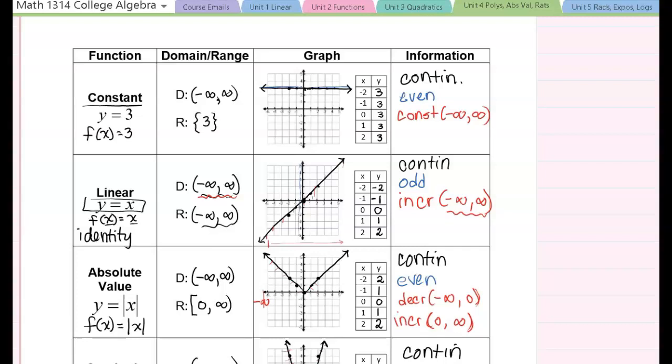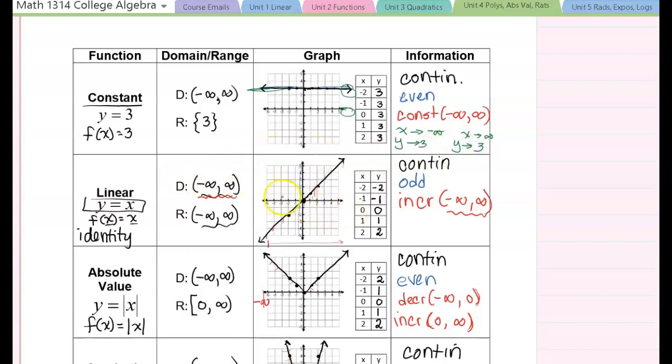So notice, as we're looking over here towards negative infinity, we're going to see that our y value still continues to be at 3. So we're going to write that as x goes to negative infinity, our y value goes to 3. So it stays the same. We can do the same thing as x goes to positive infinity. That means we're looking over here at x equals positive infinity. We see that our y values are still staying at 3.